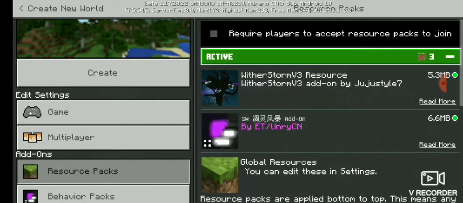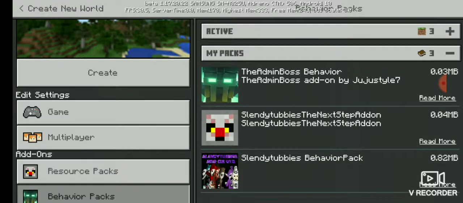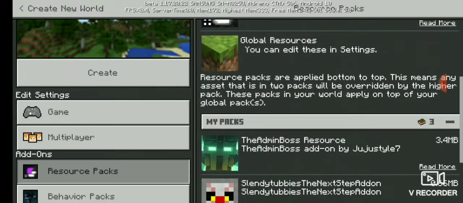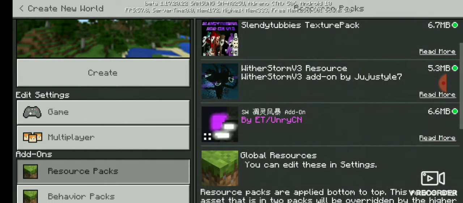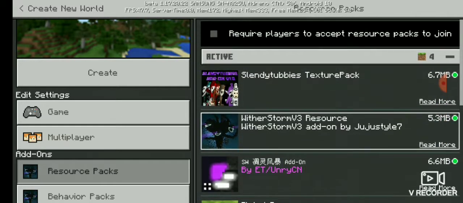But this time it's going to be a little bit different. We're not going to be putting on just the Slendytubbies mod. We're actually putting it on with the mix. We're going to put on these two Wither Storms, that the first one is created by Justile7, and the other one is created by AT Unreal CN.